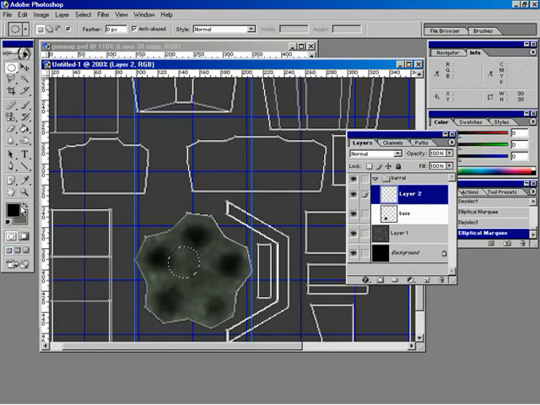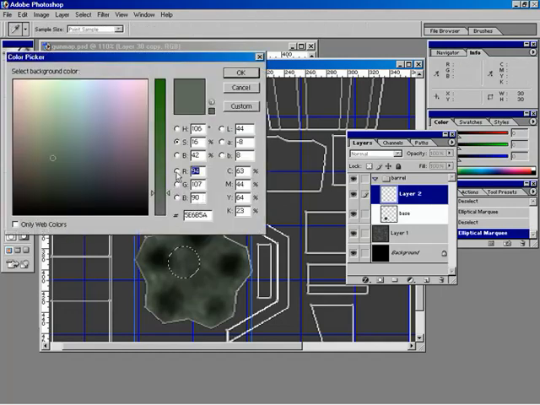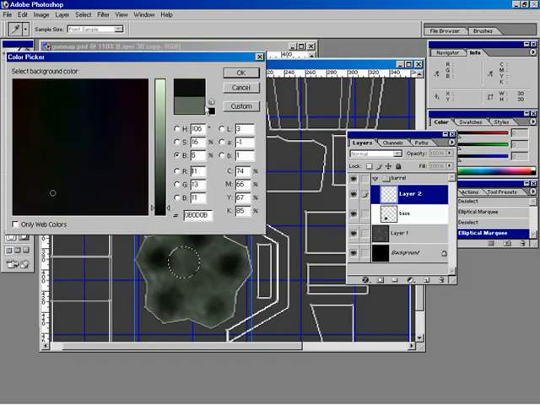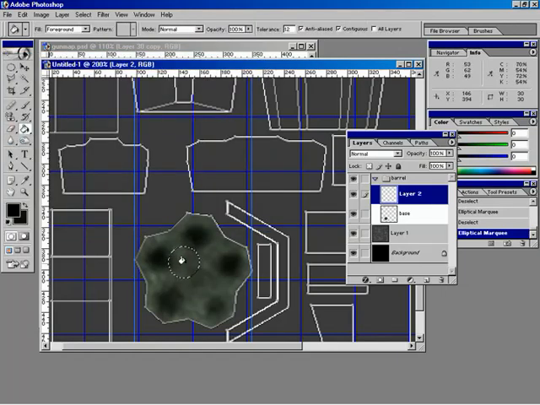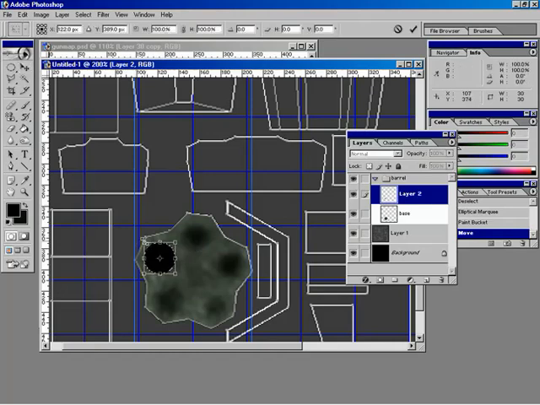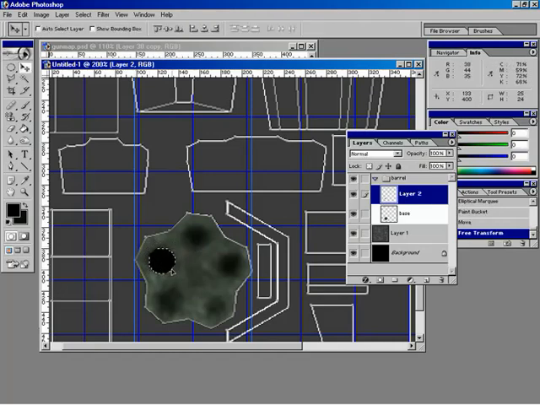And I'm going to come in and just fill it. You can either fill it with a black or just a very, very dark version of our color here, if you don't want to go completely towards black. Come in and fill this here and move it over. Maybe we want to make it a little bit smaller, because your burn marks are kind of hidden now. Maybe something like that. And so we want this to appear everywhere. So the way to do this is basically come in and hold Alt and just drag, and it'll duplicate it over on the same layer, though.